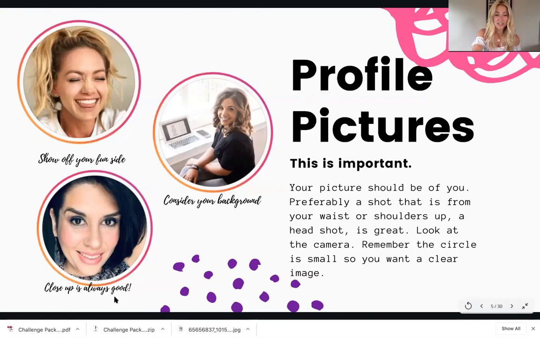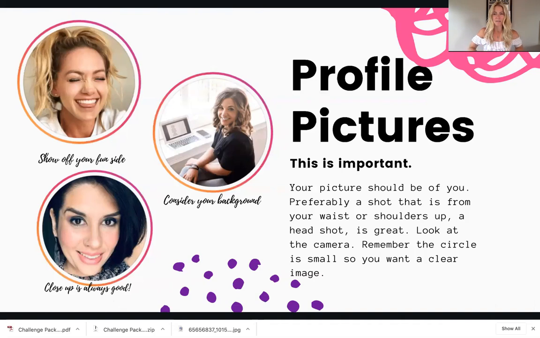The next thing you can consider is having it close up. Your picture should always be of you. It should never be of anyone else. I know oftentimes we hide behind our kids, we hide behind our families, or maybe it's a cool trip we went on and it's a really great scenery picture, but always make your profile picture you. When people search your name, they want to know it's you. So make sure that you're showing up.